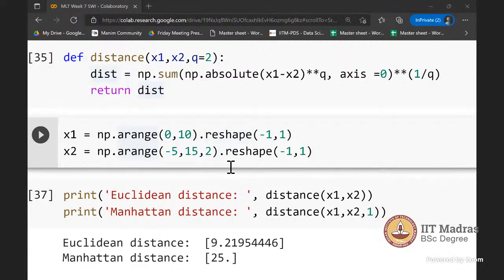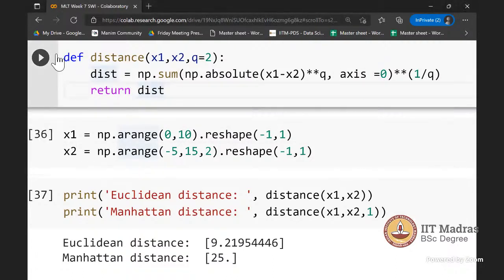Okay. So please look at your answer where it is improper, so that you are receiving the same answer. For Manhattan distance, you're getting exactly the same answer. Okay, so please use my version with axis equal to 0.